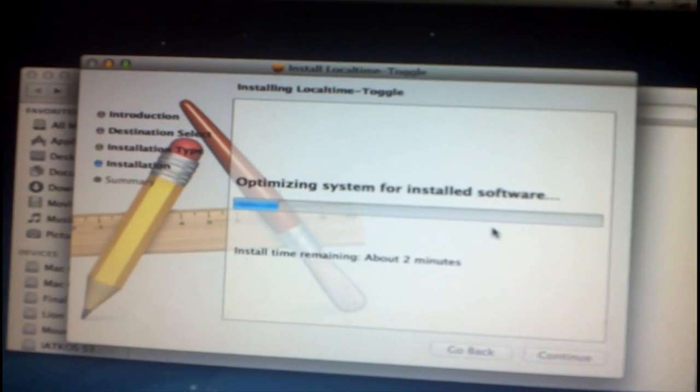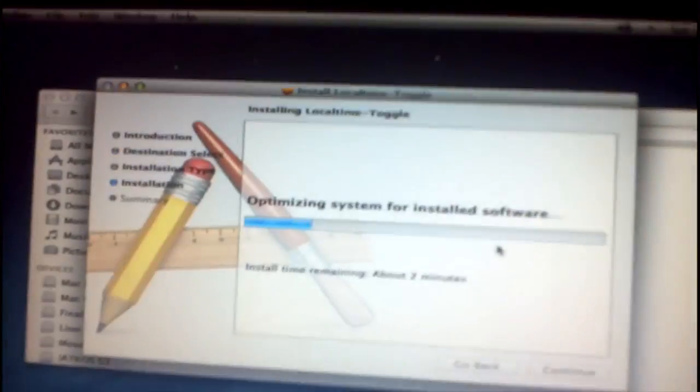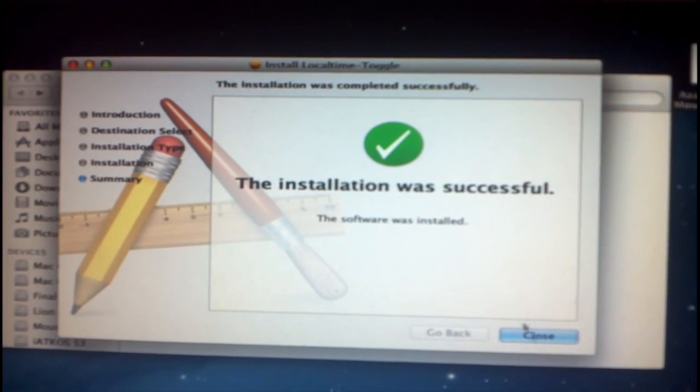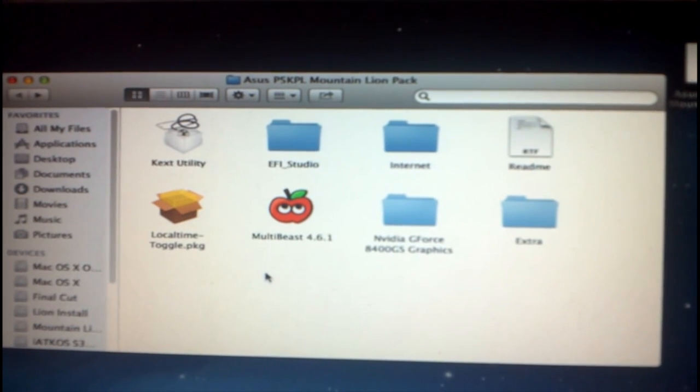Boot into one, it's 4 o'clock in the afternoon, and boot into another and it's 10 o'clock in the evening, and I still have to fix the time on this thing. It must think I'm in the West Coast or something. So we close this. So now that's fixed. That's one less thing to worry about.